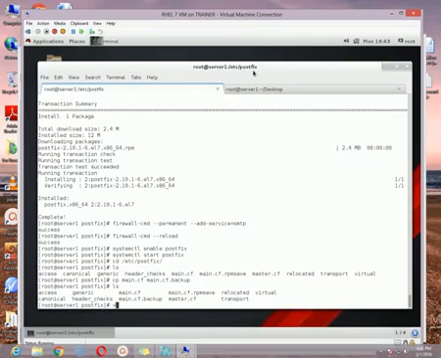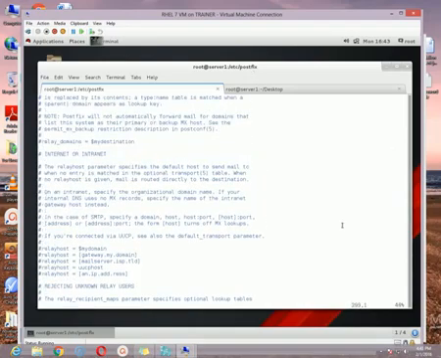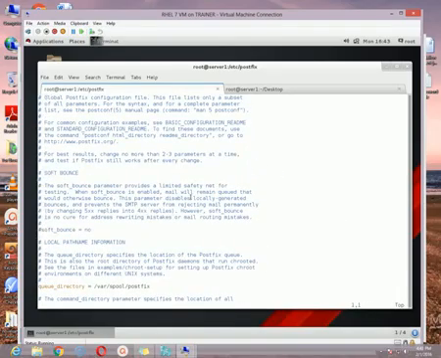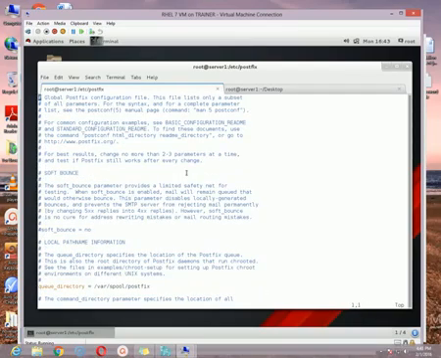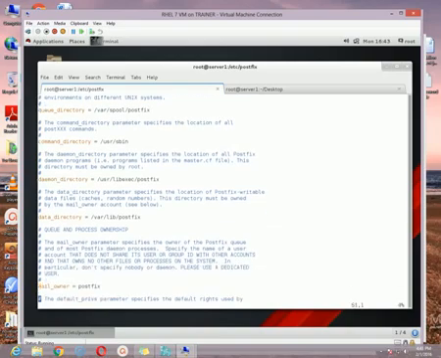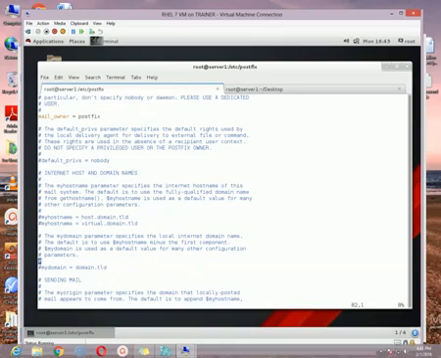Now open the main.cf file. Right, so we need to do some configuration in this file. Go to the beginning of this file and scroll down a little bit until you get the option myhostname.